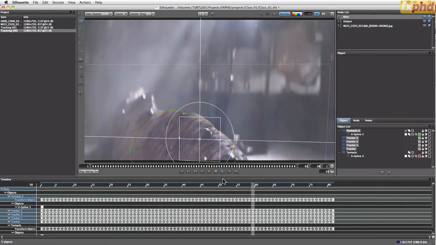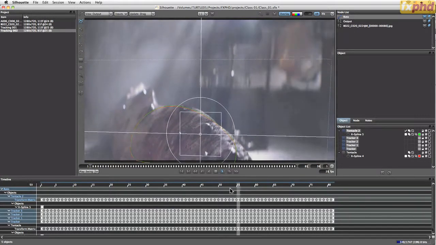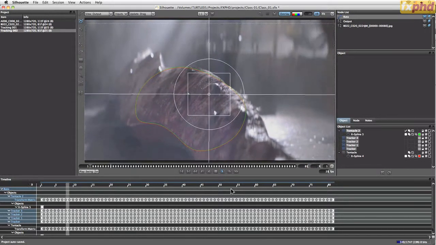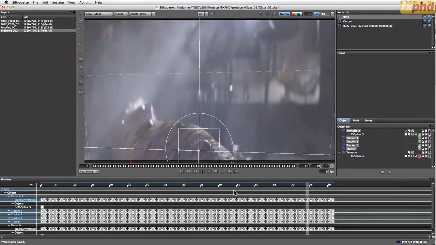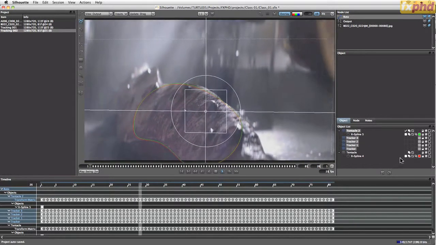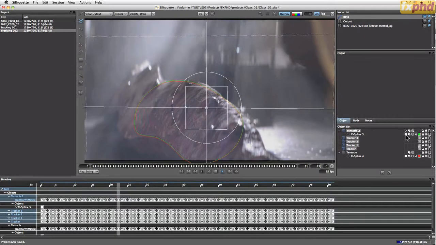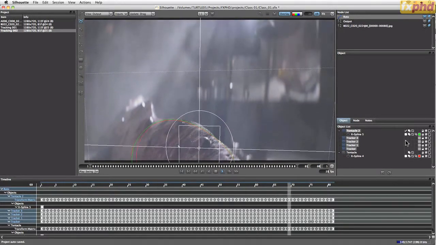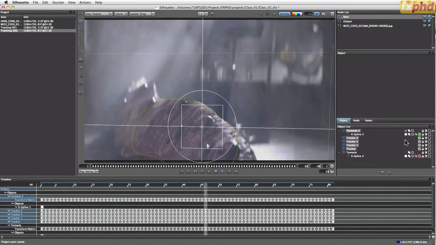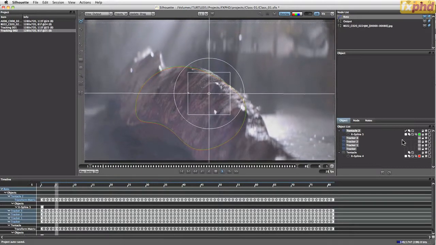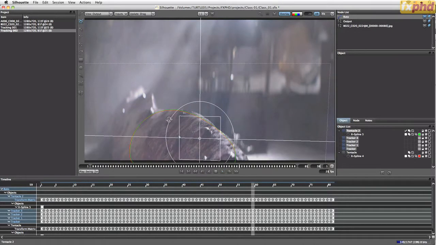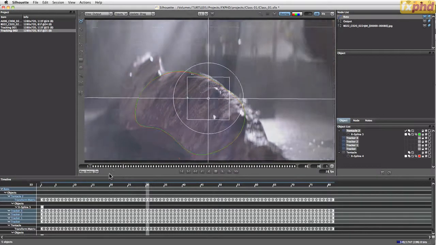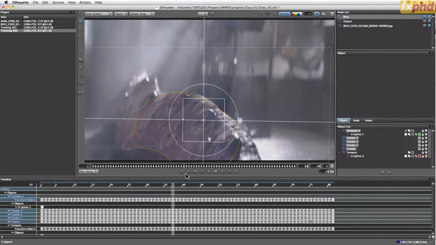And the green one, whilst not 100% still, is actually in a much more manageable state. So you can see it is actually possible to get some quite good tracking data off of the planar tracker, even when the planar tracker itself is just skipping around all over the place.